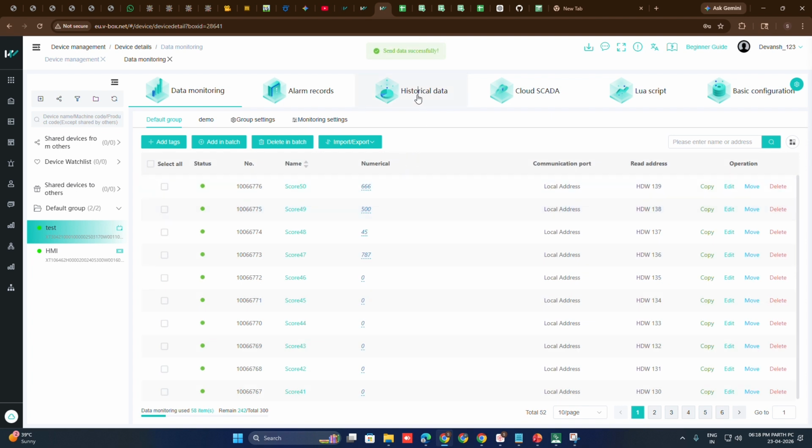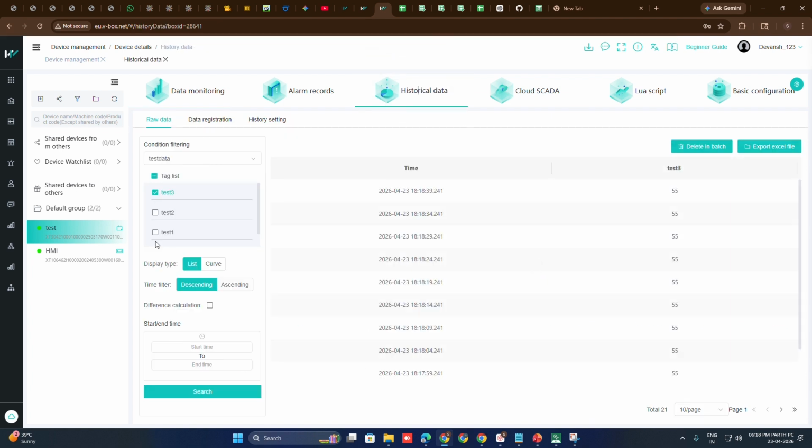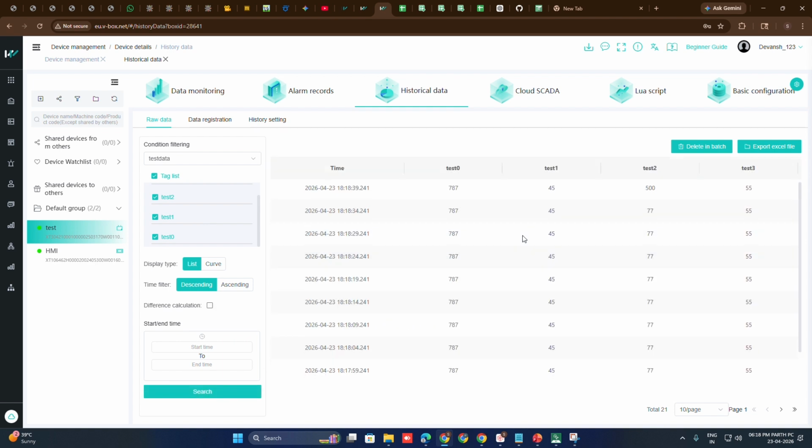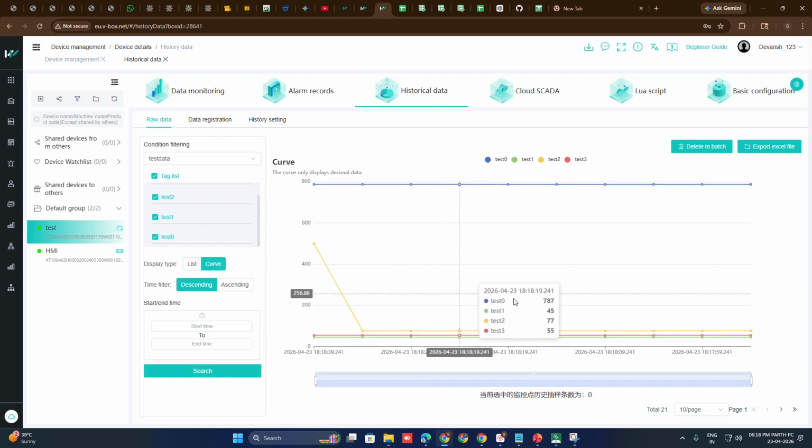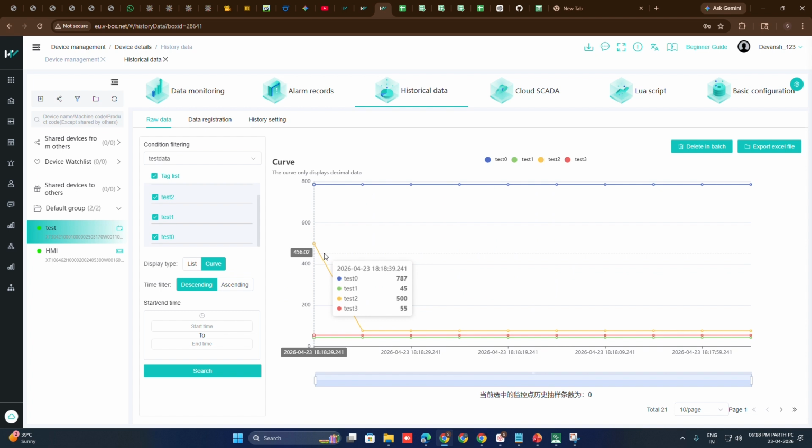So you can see the effect here in the curve. So these are all the updated values which are reflected here.